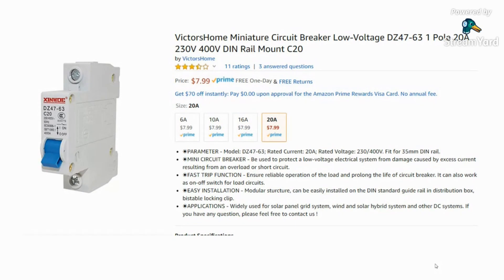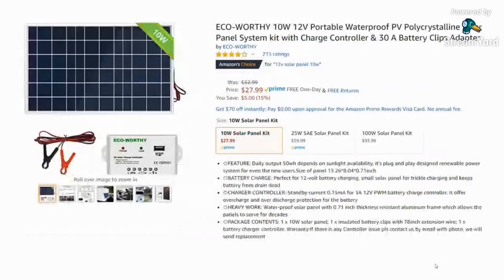I use a circuit breaker and also a fuse, because we don't want the battery discharging into the system if there's a short — if a chicken or somebody picks into a wire, we don't want to kill them. This is the rechargeable part of the whole thing: a polycrystalline solar panel with an MPPT controller. It's about $28 for the panel and another $8 for the charge controller, which prevents overcharging and keeps the battery at the right level — totally worth it instead of hooking a panel directly to a battery.